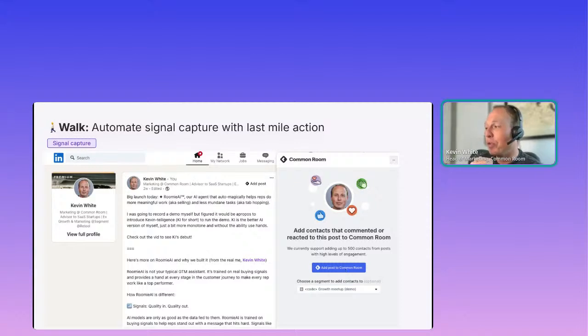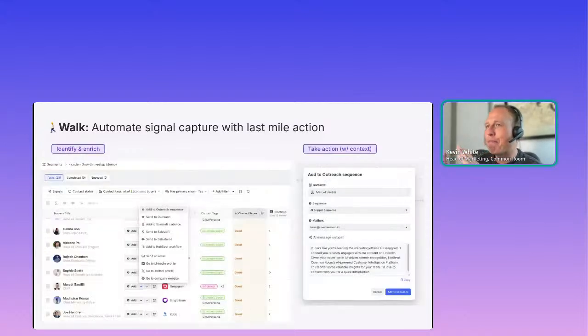And so we can pull this into Common Room for the signal capture part, which is what I'm using for this demo. And then the other piece is identify and enrich. With Common Room, we have this thing called Person 360, where you can understand the person and the account and do waterfall enrichment and identity resolution across any of these people.